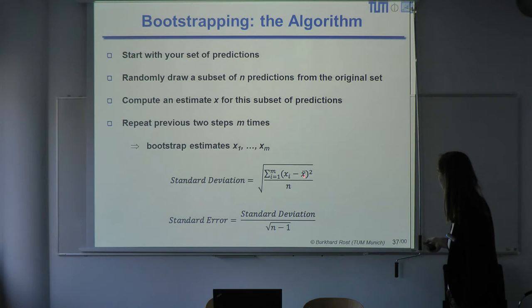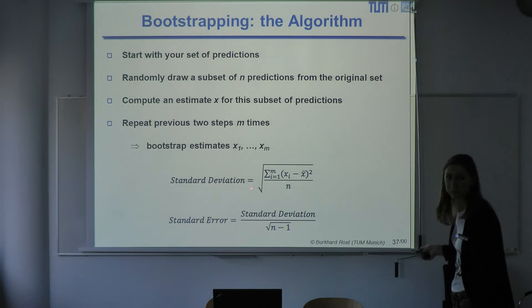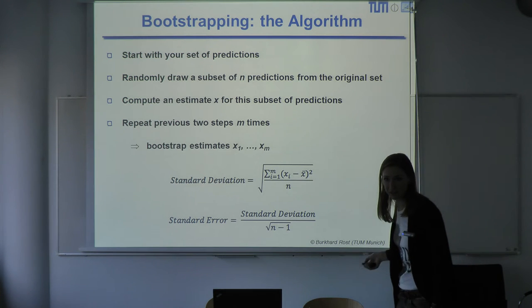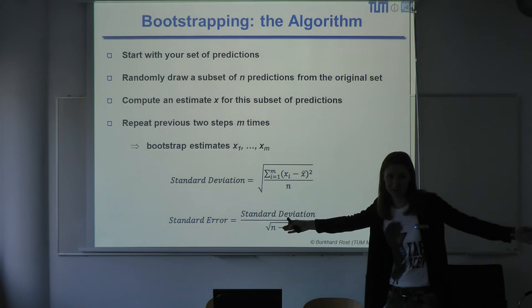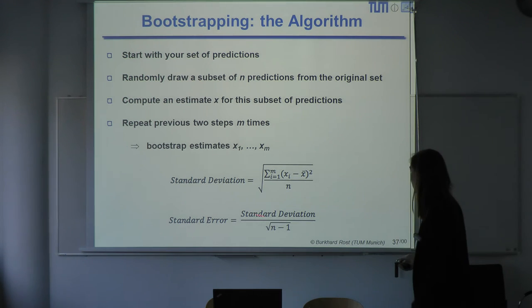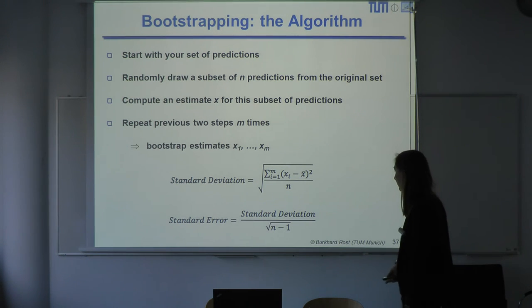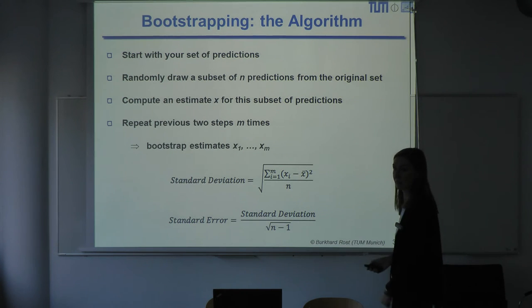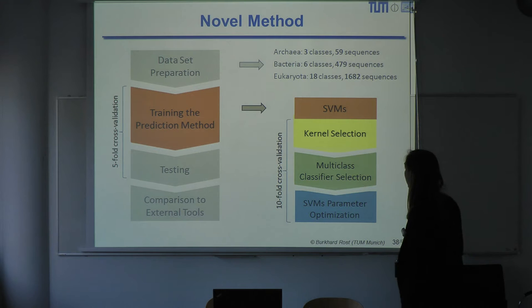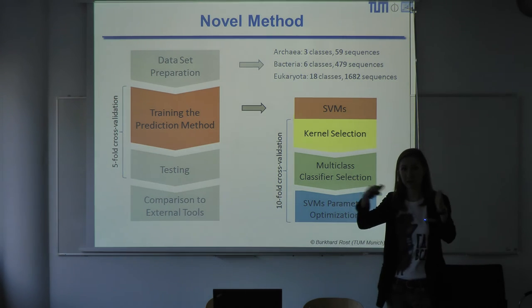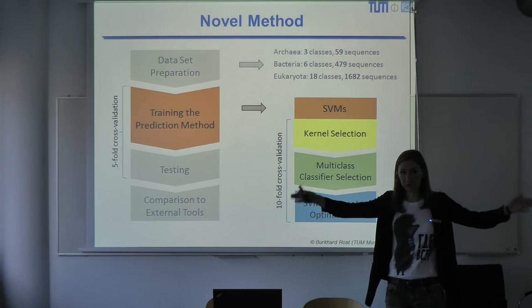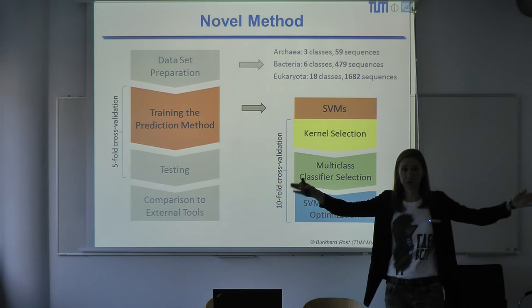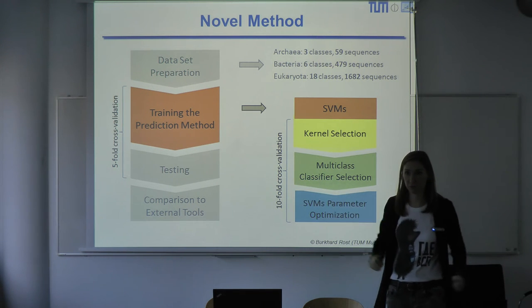So this is what you get on your full cross-validated set. This is the value that you get on one of the subsets. And this is how standard deviation is calculated, just the variance. And then from the standard deviation, you estimate the standard error, the variance of your means. Clear? Okay, and this will give us a value, something like plus minus 5%. Then you know that within this, I will be performing.